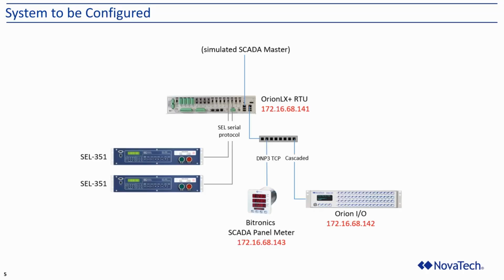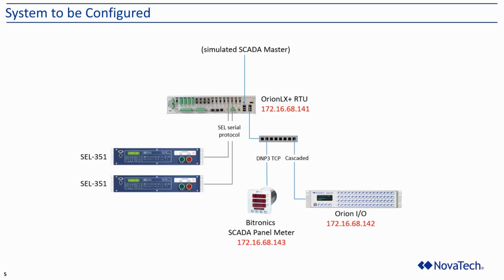This is going to be our system to be configured today. We have a physical RTU that we're going to be connecting to, and we have at the top end a simulated SCADA master already configured, waiting for the RTU to send it data. So we'll make sure to set up our DNP slave port there on our Orion LX Plus RTU.